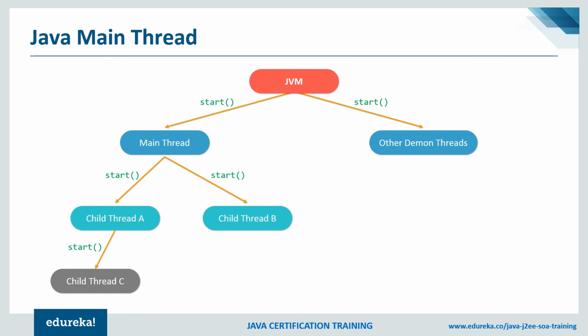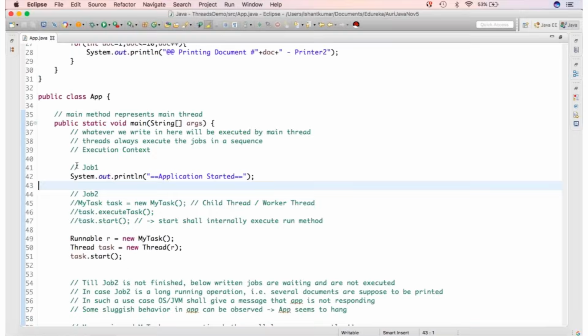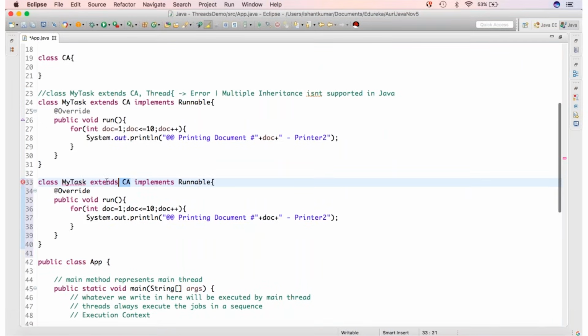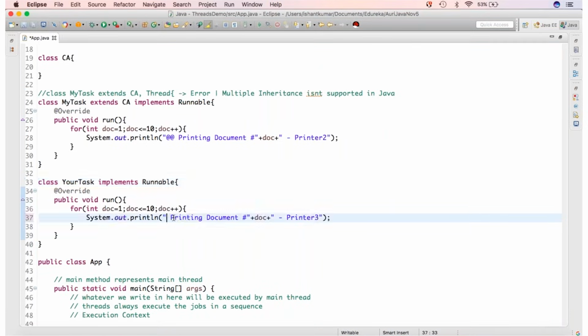If we talk about our example here, there can be my task, there can be your task. For instance, we can have some other one called your task, right? This one is working on some printer 3. We can have these multiple threads spawned in the main method itself.